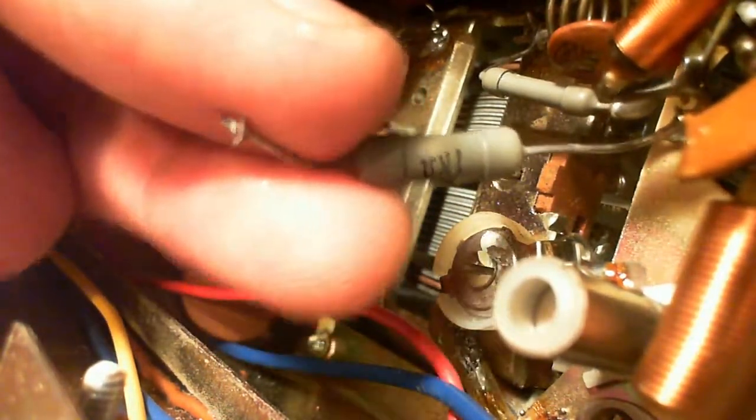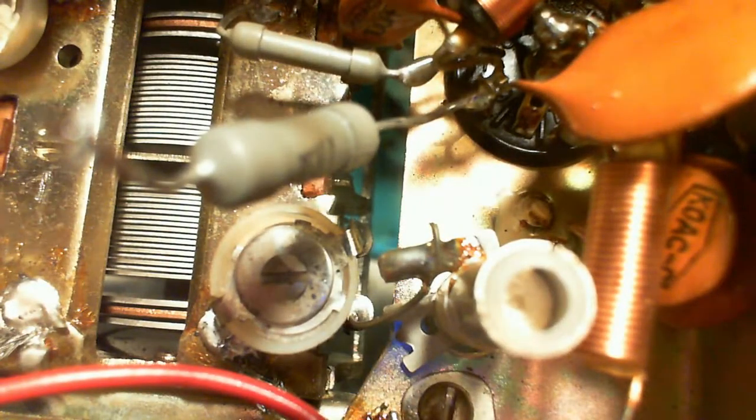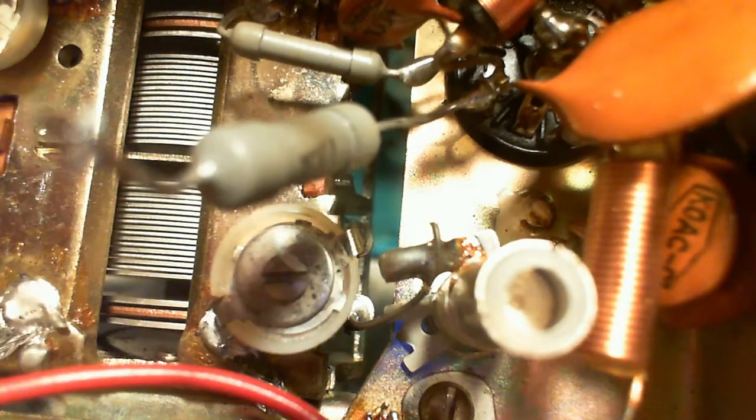The rest of the circuit is moving like crazy up there. That's not normal, is it? Let's see, there's another. I can get in there on it. I'm trying to move the pin that's next to it. Nothing soldered to it. I can't get at it. That doesn't seem right. Let's try this one.